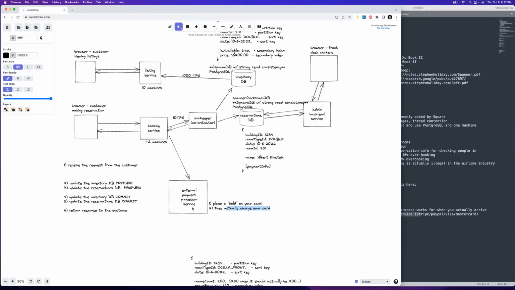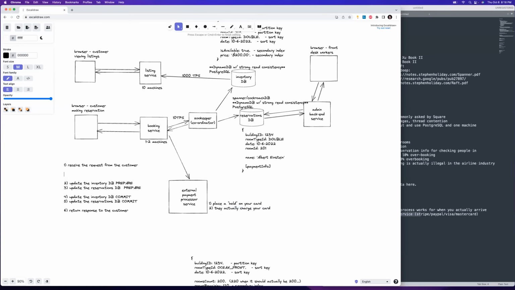A variation of two-phase commit that's a little bit better is called three-phase commit, where the prepare phase has a timeout to it, I think is how it does that. The prepare phase can time out. And so I'd hope that the hold has a timeout on it, where after 2 days, if you didn't do the charge, the hold's just going to disappear.